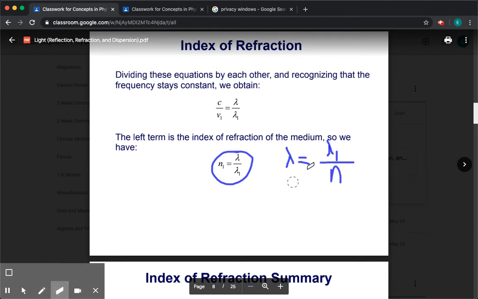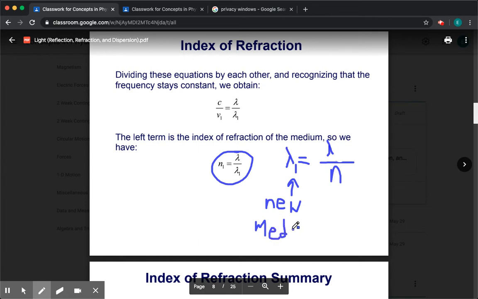This should be the blank one, and this should be that. So what this equation says is that the wavelength in the new medium, the one we don't know, is equal to the wavelength in the other medium, the one it's coming from, divided by the index of refraction.